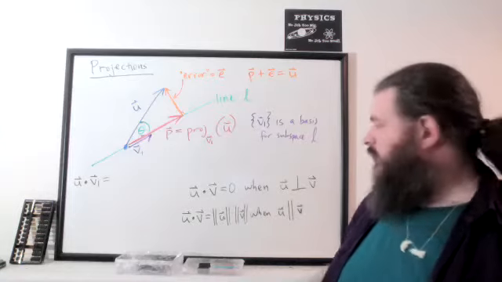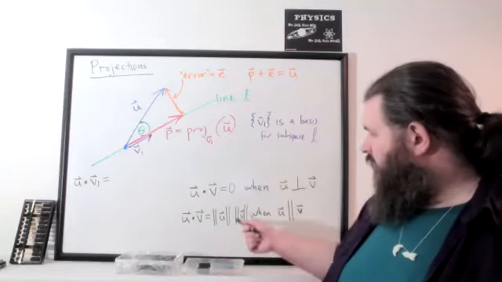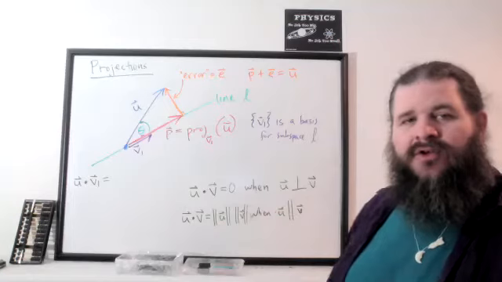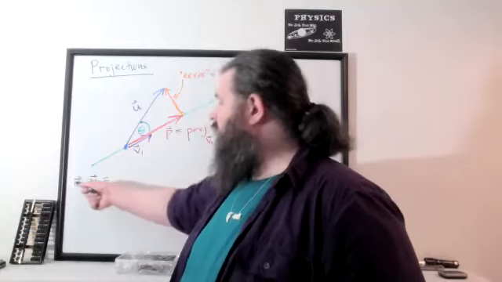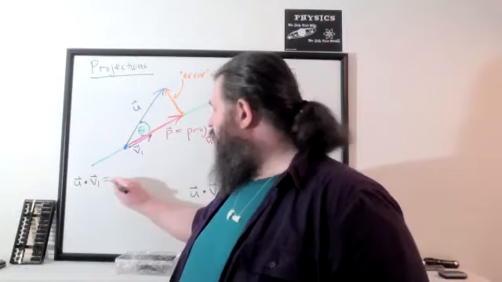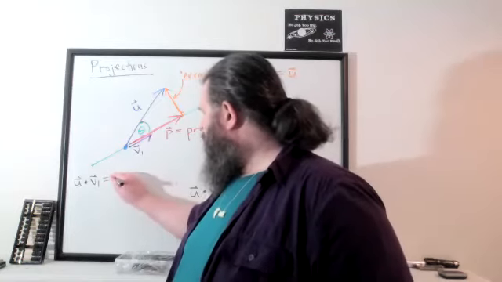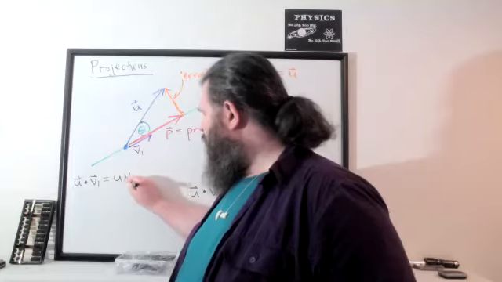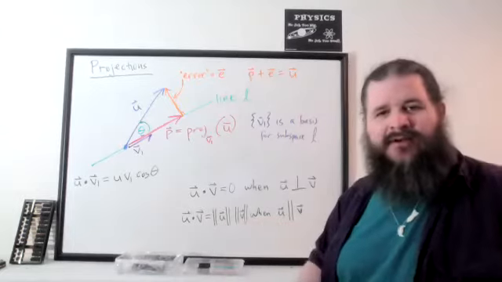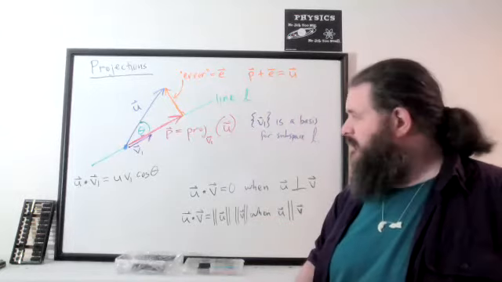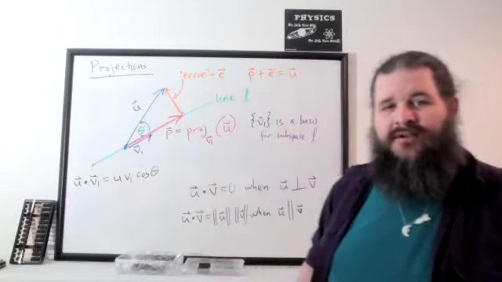angle between them. That way it turns into 0 when they're perpendicular because cosine of a right angle is 0. And it turns into just magnitude times magnitude when they're parallel because cosine of 0 is just 1, the largest it can be. So in general, a vector dot a vector, any dot product can also be written as magnitude times magnitude. And I'm just going to write the magnitudes as the variables without the vector signs, because writing out these double absolute value bars gets pretty tedious and makes the equations look pretty cluttered. So when I write u and v1 without the vector sign, that just means the magnitude of those vectors.